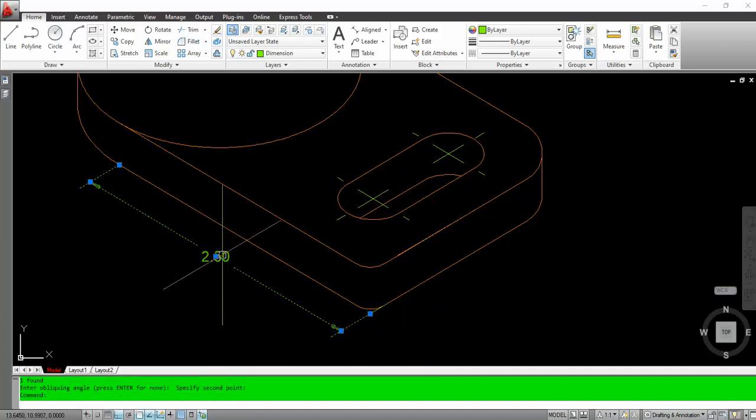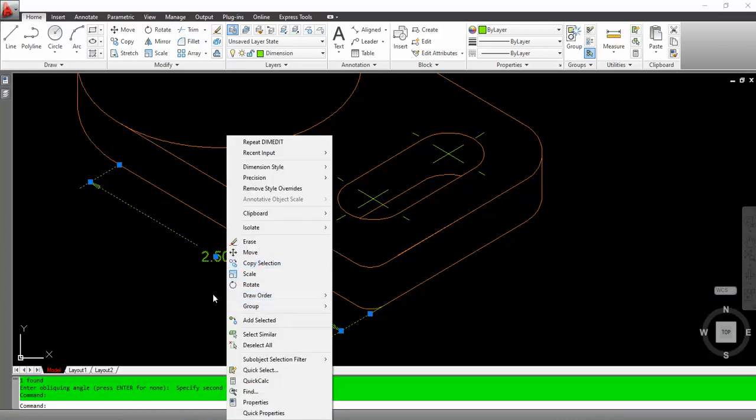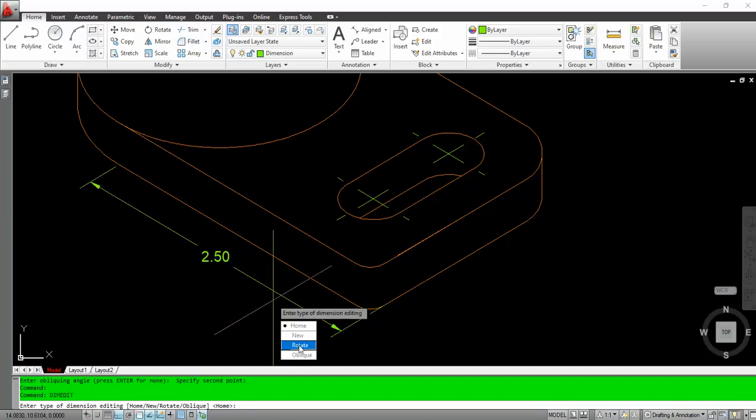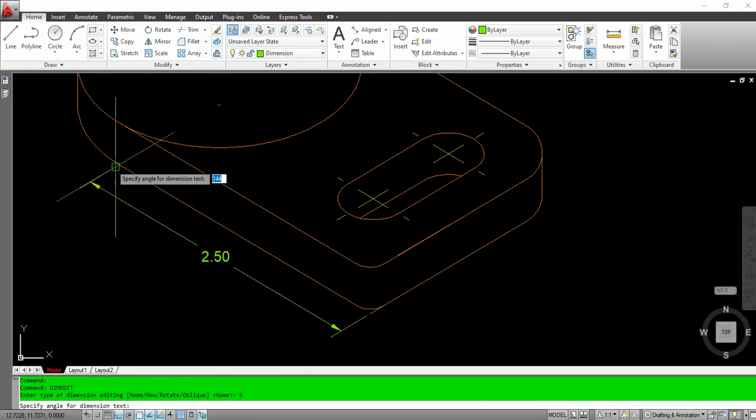Now my rotation, I'm going to highlight the dimension again, right click, highlight it and then type in dimension edit, rotate, and I'm going to come from here to here.